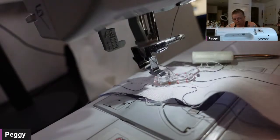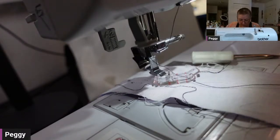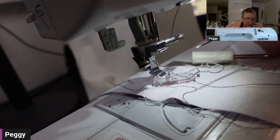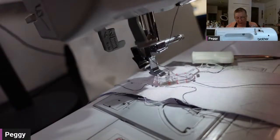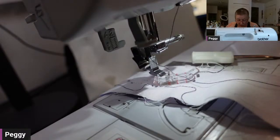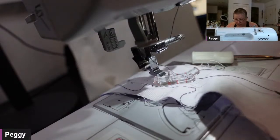Well, if that one broke, maybe these needles are just too sturdy. I don't know what I'm going to do. I'm going to take this needle. Yeah. Oh, yeah. Look how thick that needle is compared to the one I just put in. I'm going to get a thinner needle. I've got lots of needles and I buy them in bulk. So it's not going to hurt me to sacrifice.